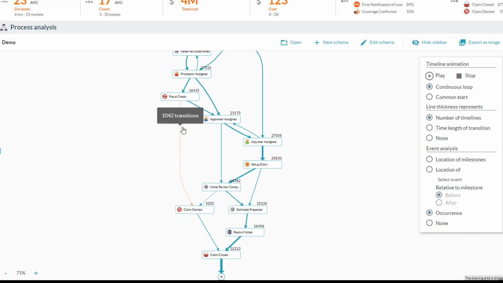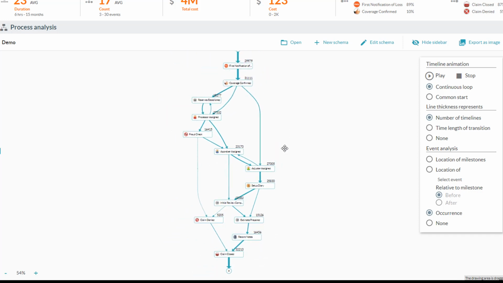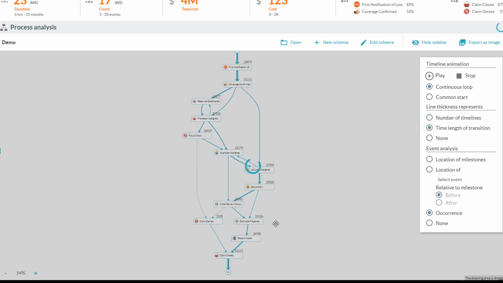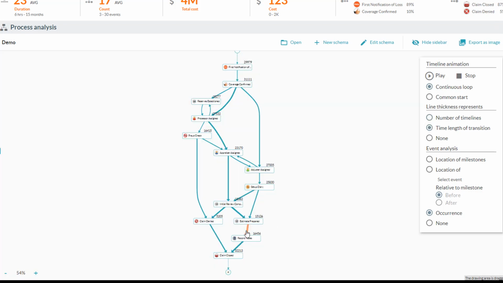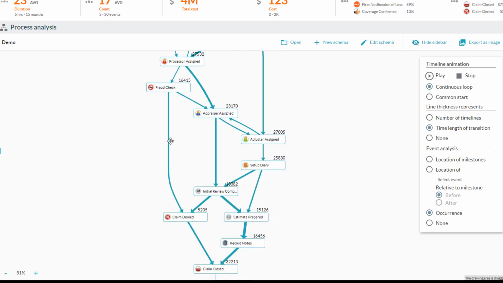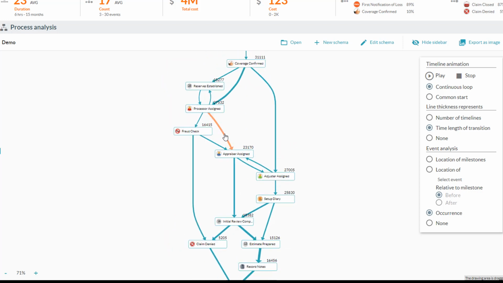versus others. Or if I want to look at this based not on the volume of claims which have gone one transition versus another, but based on the amount of time spent in the process, I can change the metric here and allow the line thickness to now represent the amount of time we're spending in certain areas of our workflow. Okay, so we can see what the average duration is between one step or another, and where are we spending the bulk of our time, where are claims possibly backing up due to the amount of time being spent in certain areas. All right.